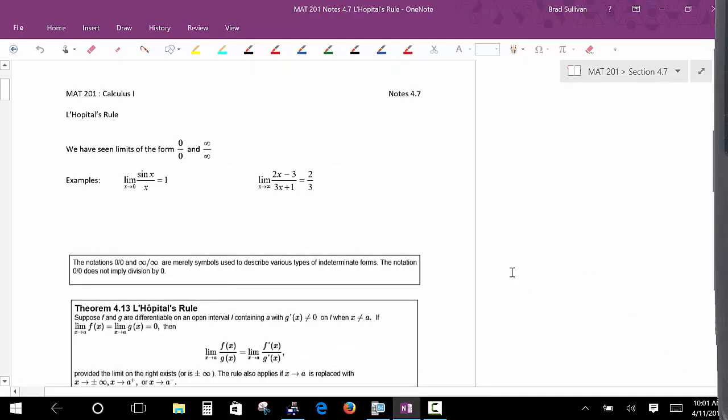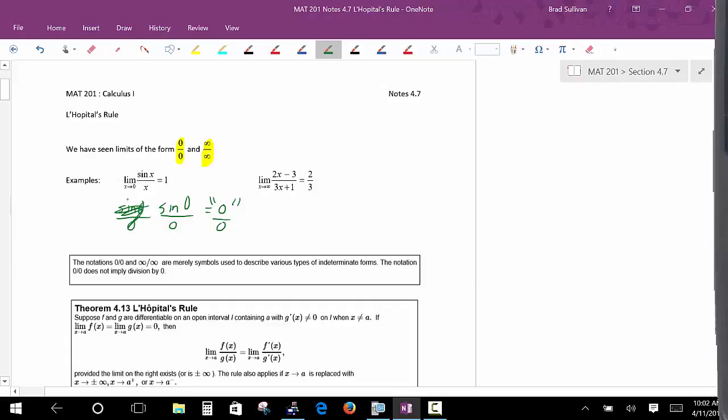So his thing is, and we've seen how to do limits, and you can have limits of a 0 over 0 form. We saw that over and over again when we did limits. And we also looked at, we didn't really talk much about it, but we saw some that were infinity over infinity forms. So what I want to show you first of all is in these two examples, if you just plugged in to the sine x, you would end up doing sine 0 over 0. And that should say sine of 0 radians over 0 radians. The sine of 0 is 0. That's what we call a 0 over 0 form. Now, it doesn't mean that we're doing 0 divided by 0. That's just a form of that.